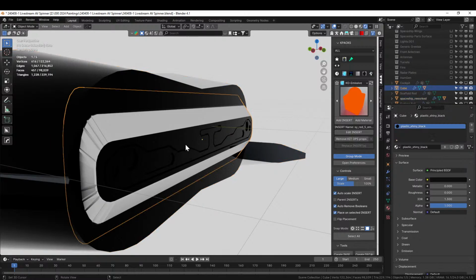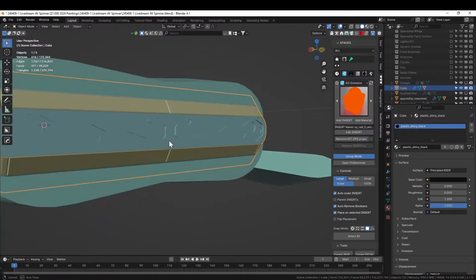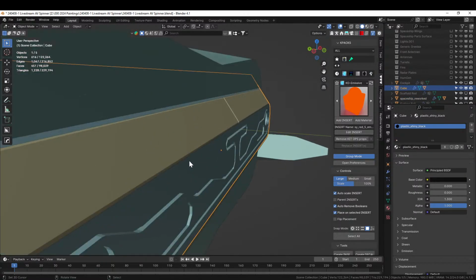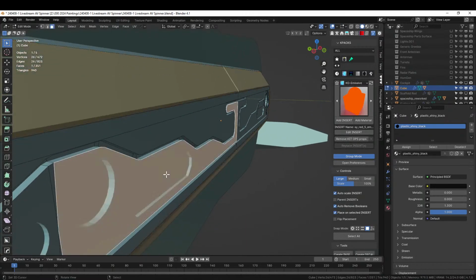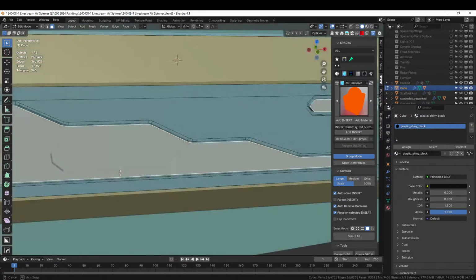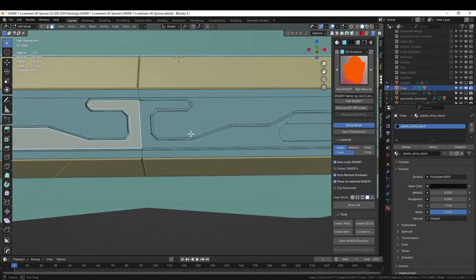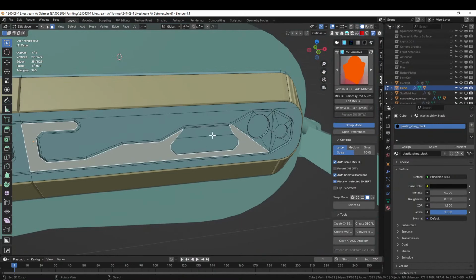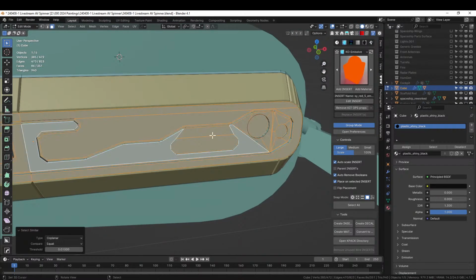Okay, now back to this bad boy. Let's see, tab. Oh, that's the wrong side. I was like, what the hell? Right. Shift G, coplanar.